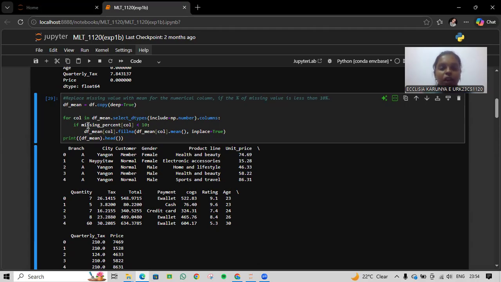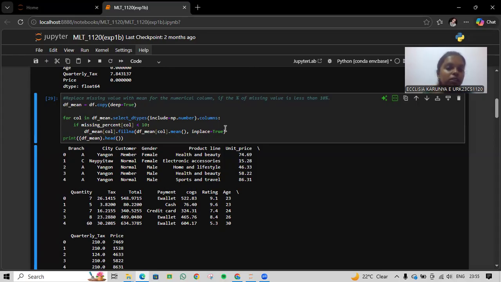Next line, we are going to check if the missing percentage in that column is less than 10% or not. If they are less than 10%, we are going to replace missing values with the mean of that column. Here, inplace equal to true will modify the data frame directly.